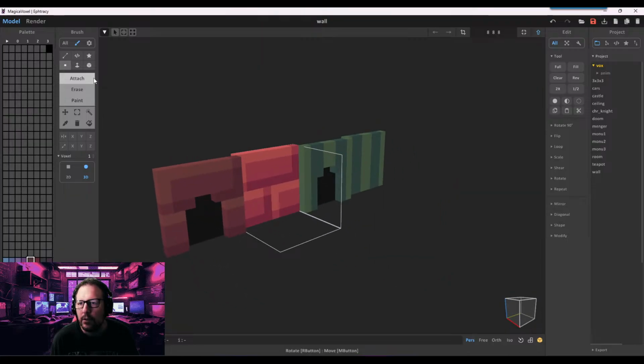No. So we can just go in here and with this tool you can extract. I thought you could extract. There we go.